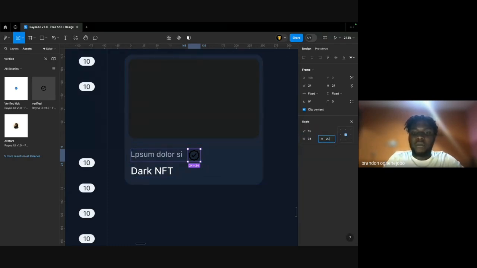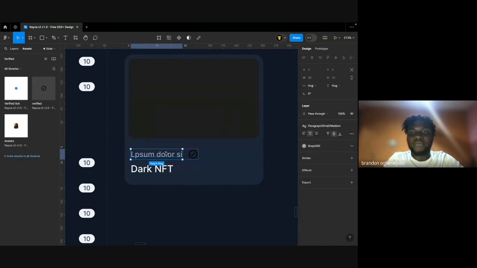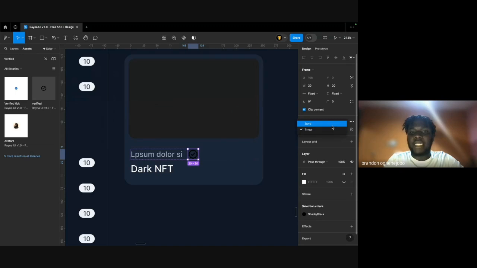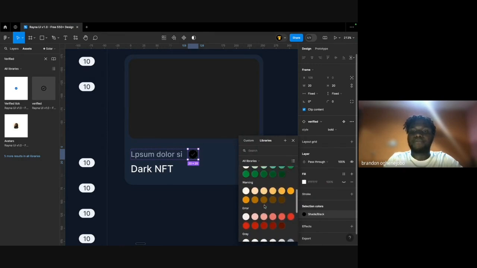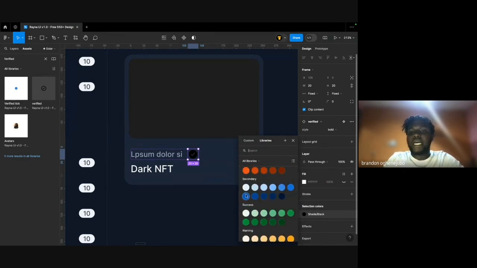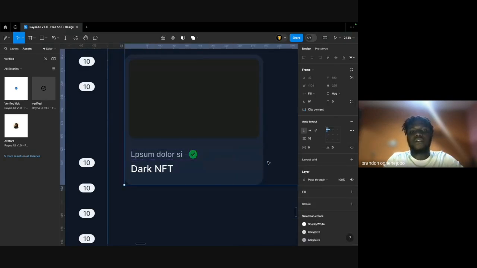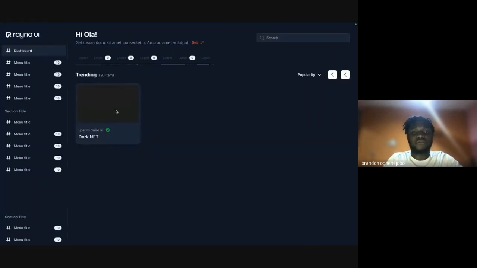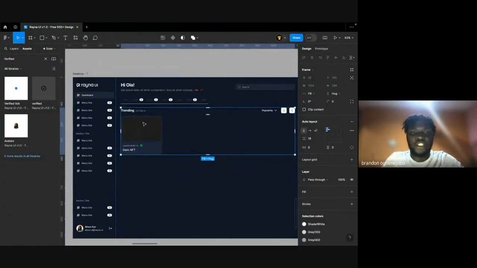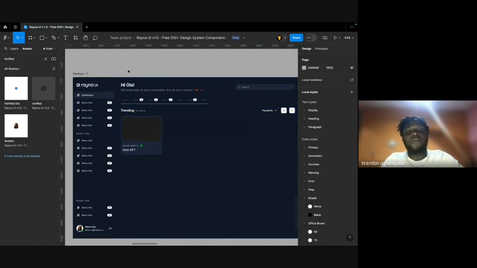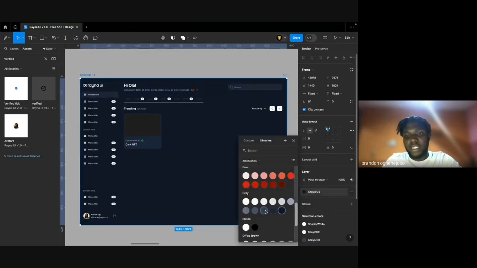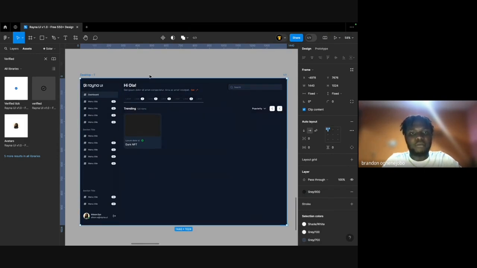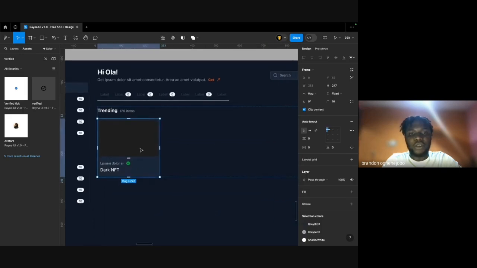24 is too big, so we're gonna make that 20, and then we're gonna make that bold, and we're gonna change the color right away. A verified icon is usually blue, but for this case, I'm gonna be going with green, just to give it a bit of spark or touch, or just to set it aside from all the blues, right? I'm not quite sure if I'm still gonna change all of this blue gray to a dark. But before we do that, let's keep working on the structure of things.